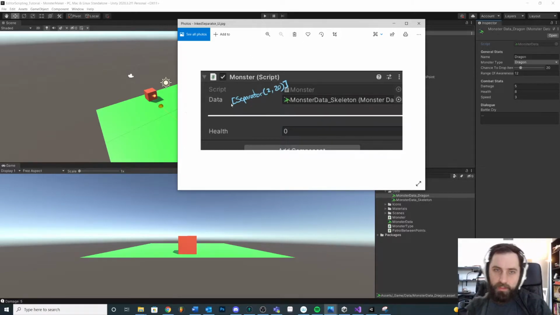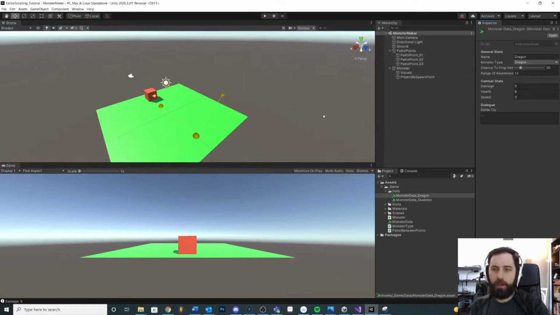What we need to make this happen is we need our property attribute. So this is where we're going to define our separator. And then we're going to use a decorator drawer because we're just arranging things. We're just drawing a little custom shape. We're not doing anything fancy with the data. So attribute, drawer. And when we have those 2 things, we can create this little definition that we can reuse, right? We can put this in our own code and reuse it. Okay, so let's talk about how to do that.